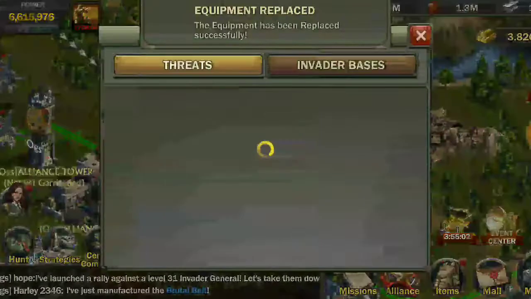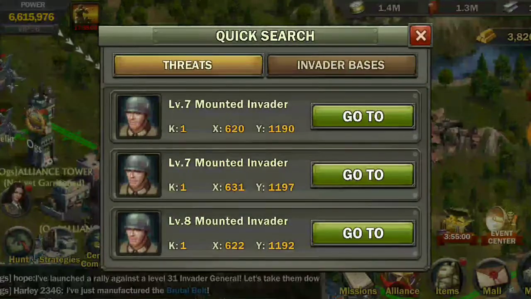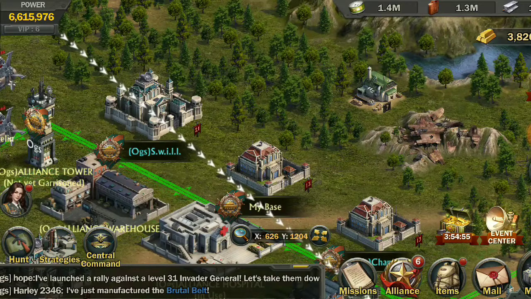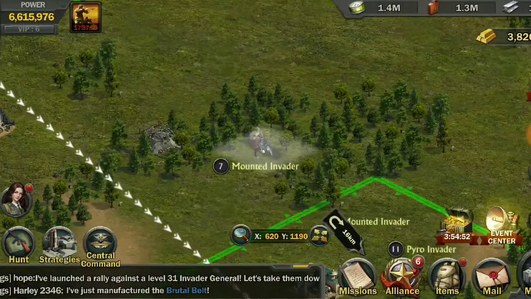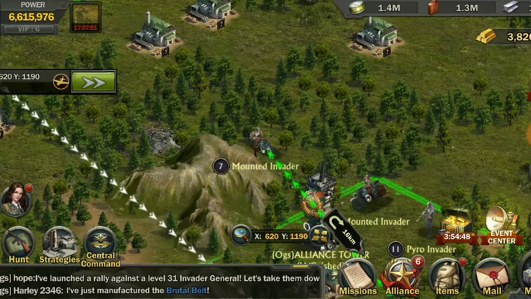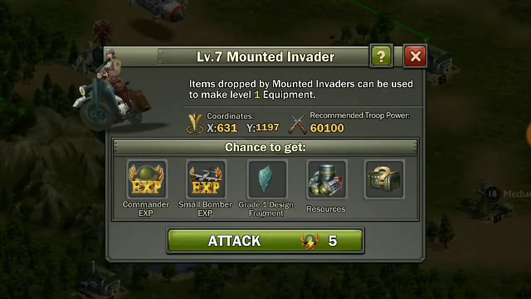Not really going to kill a whole bunch. Just going to do a little bit. Unless there are some people that have like a rally going on, which I don't see one. I think this one's already late. Yeah, it's already a couple hours ago. So we're just going to go kill a couple threats on the map. Hopefully we can get some kind of crafting gear or some designs so we can craft some gear, and then we'll be good to go.